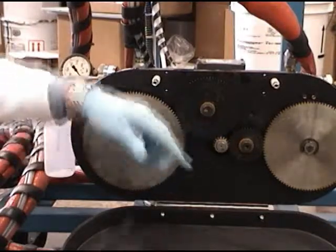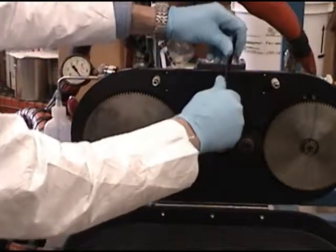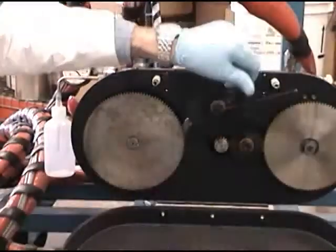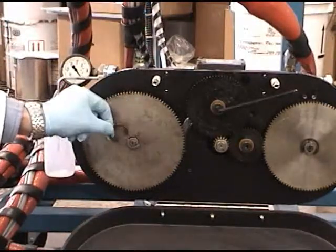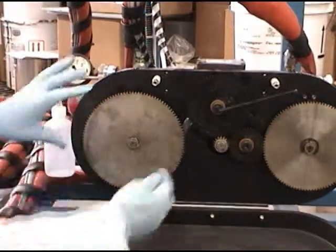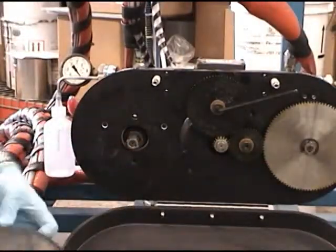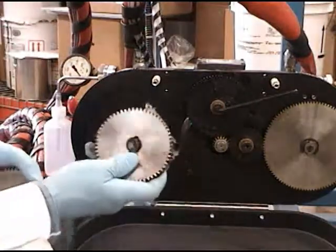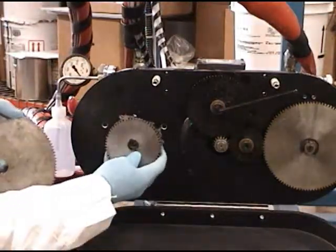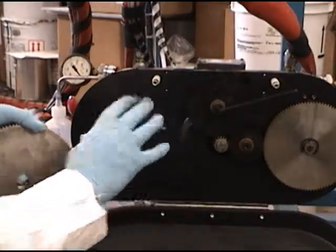We loosen this idler gear. Move it back out of the way. Take the snap ring off. It goes on this gear, the snap ring. Remove the gear. I'll do the reverse procedure to put on, for instance, the smaller gear. That smaller gear goes on. Lower the idler gear onto that, and you're done.